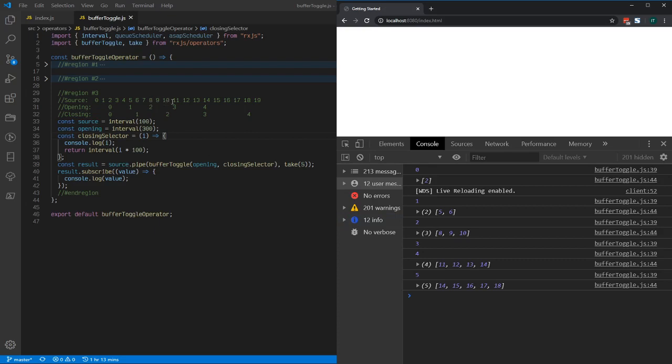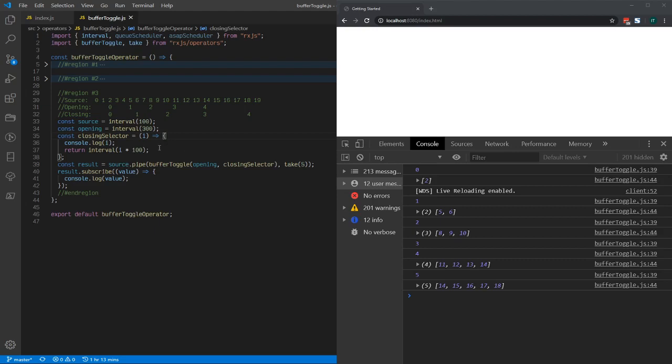For the fourth I was expecting 11, 12, 13 and 14, but here you can see that it doesn't emit anything, which I don't know why, unless I look into the code and check it out. This is where I'm confused about this behavior. And then for the next I was expecting 14 to 18, but that came at the value when I'm emitting value 5. So I'm still confused why this is happening. If anybody can find the answer, just put it in a comment to help me out, and I will appreciate that. So this is how the toggle operator is working.